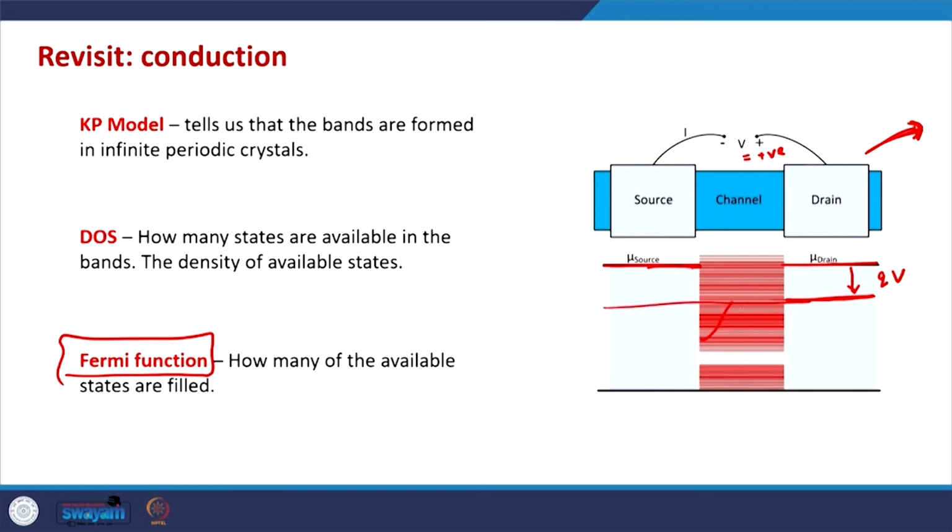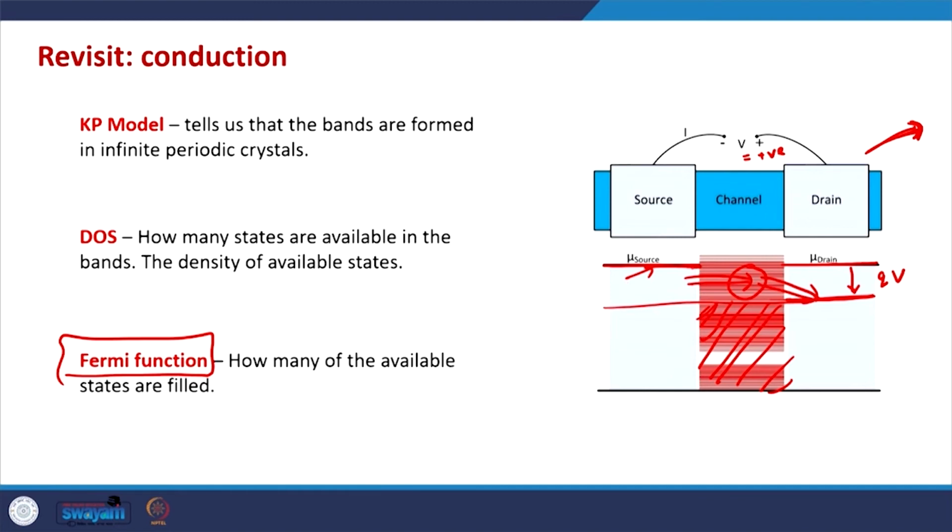So, all the electronic states below the drain Fermi level will be filled in the channel, and these states will be getting electrons from the source and the drain will take out the electrons from these states, and this will essentially enable conduction in the device. So, this is the broad idea of conduction, but before that we need to understand the idea of the Fermi level and the Fermi Dirac distribution function, or simply known as Fermi function.